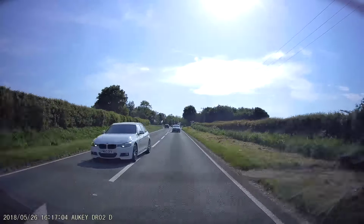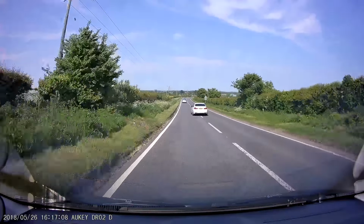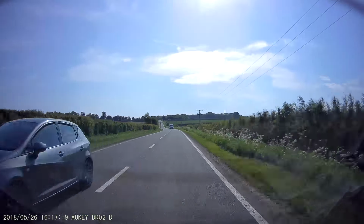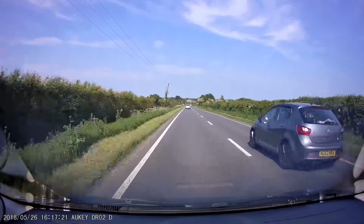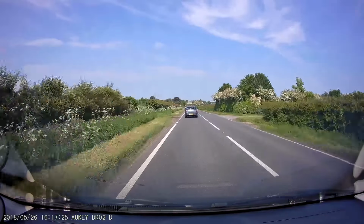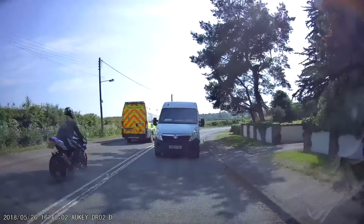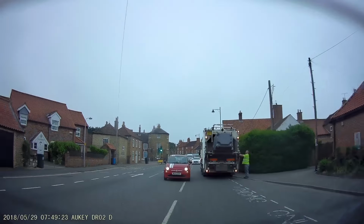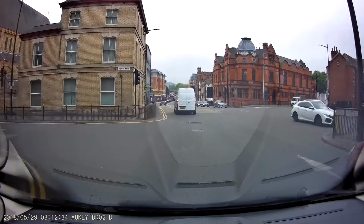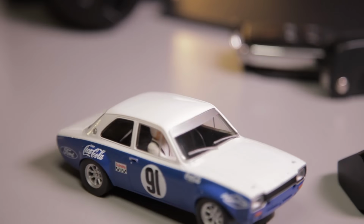My name's Joe from makeuseof.com, and today we're taking a look at the Aukey dual dash camera, or DR02D for short. This is a dual dash camera capable of recording both front and rear views at 1080p resolution. This little device can be picked up for around $140. The dual dash camera uses two cameras to record both the front and rear view of your car. You get 170 and 152 degree fields of view with 1080p resolution Sony sensors.